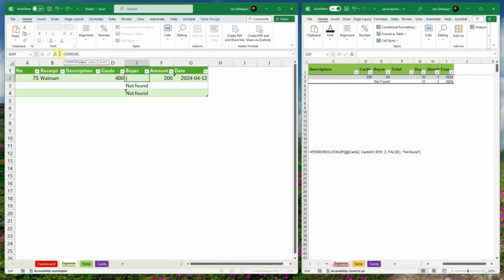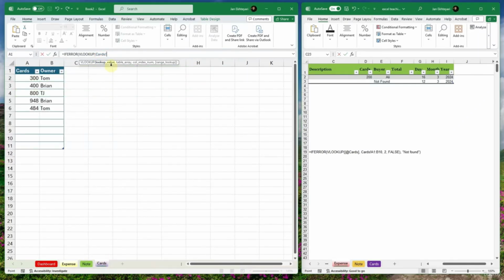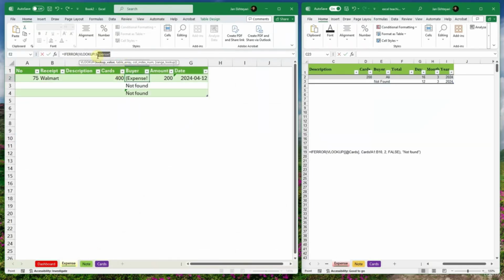So we're going to say IFERROR, we're going to keep it that way. We're going to keep the value and all of that to make sure that we are actually looking for something else, not for the IFERROR. First, we're going to get things done. So right now we're going to take a look at cards. And right now we're going to go to the cards again. As you can see, this completely rewrites anything again. So this should not happen. The main reason that it happens, and that's why most of the time we're confusing things with it.